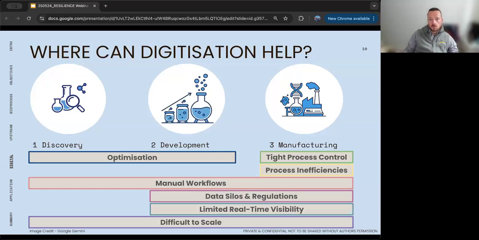And finally, once you have a manufacturing process and you're running it at full scale, you then have to worry about controlling that process within the constraints that you've set, the regulations surrounding a product that's being made for human use, and of course, any inefficiencies that might be in the process, because anything suboptimal is creating an added cost in terms of finance, resources, time, and it's something that you don't want to bear.